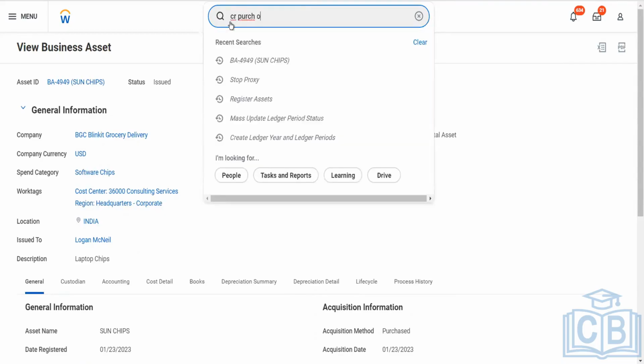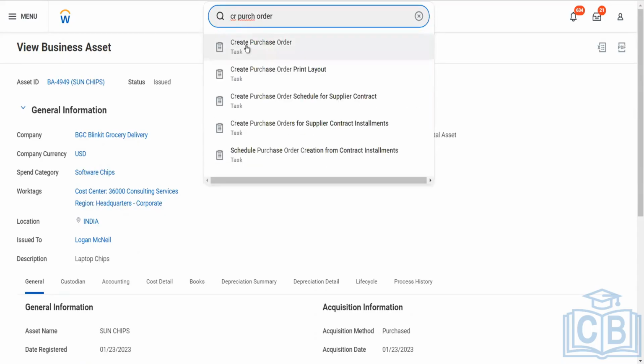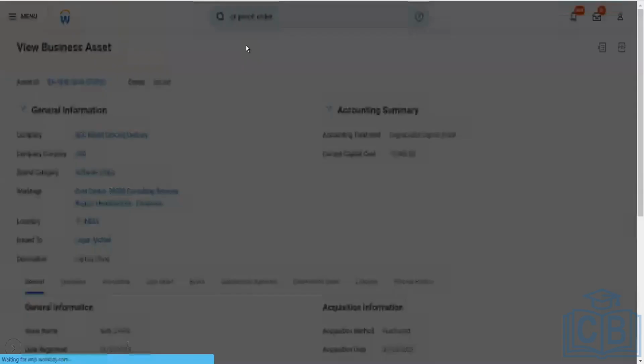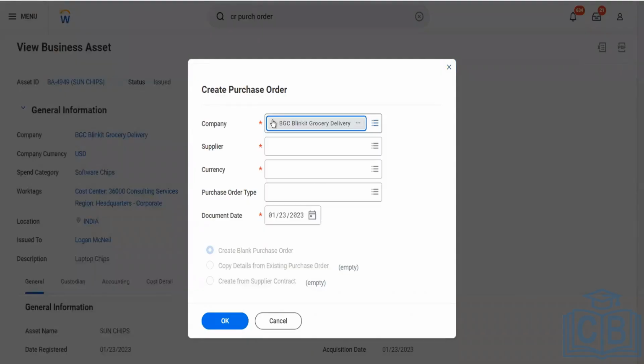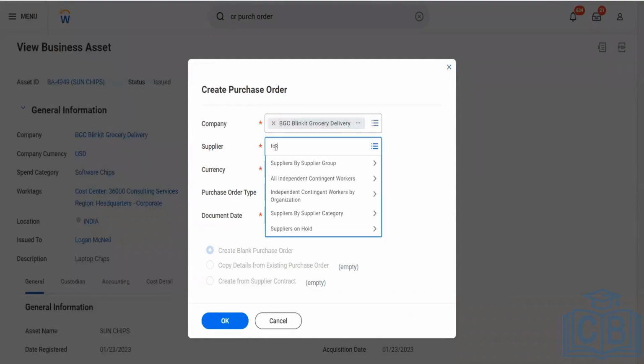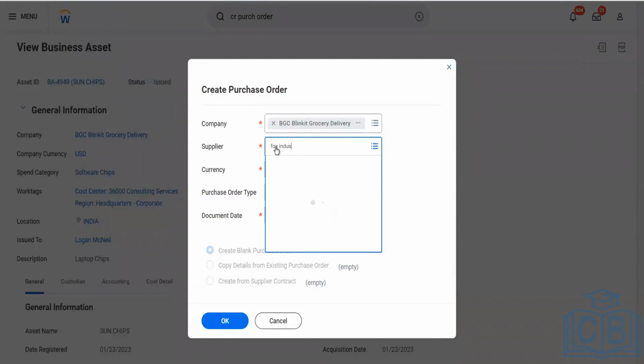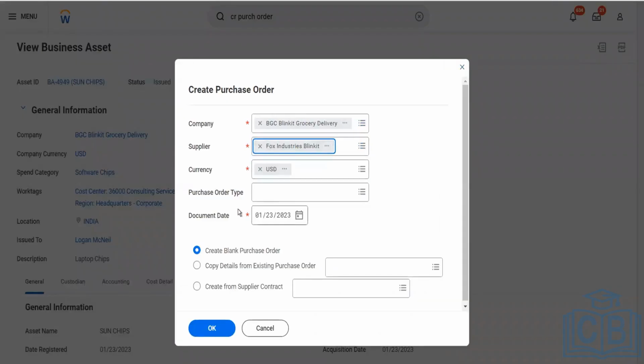Let's go to create purchase order. Supplier, Folks Industries. The type is fine. Create a blank purchase order.